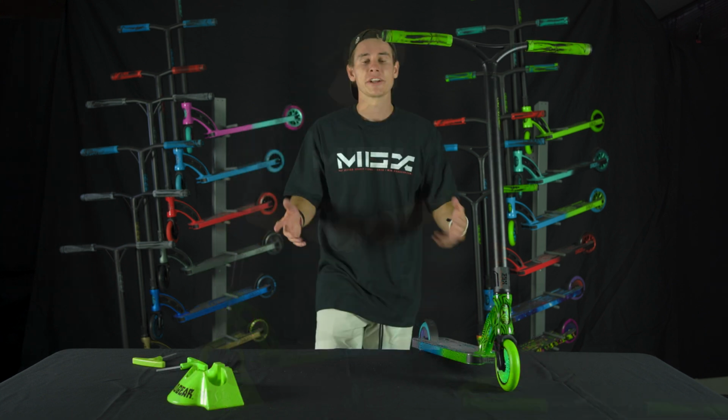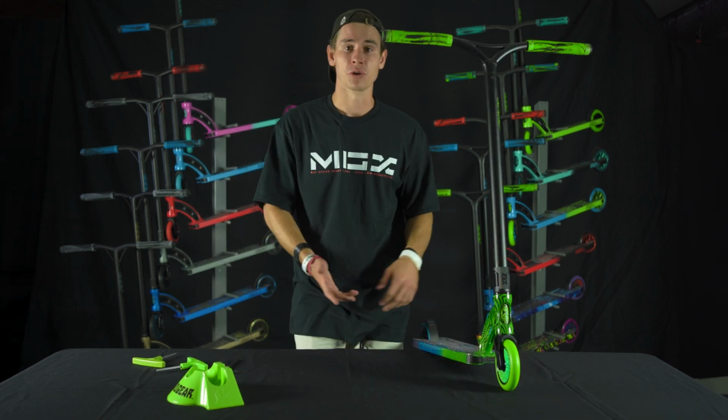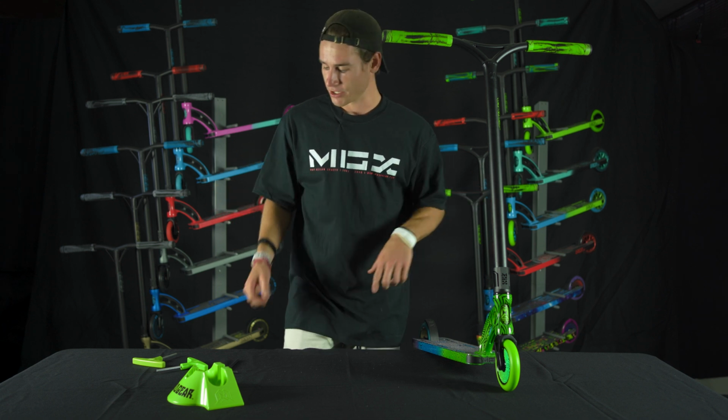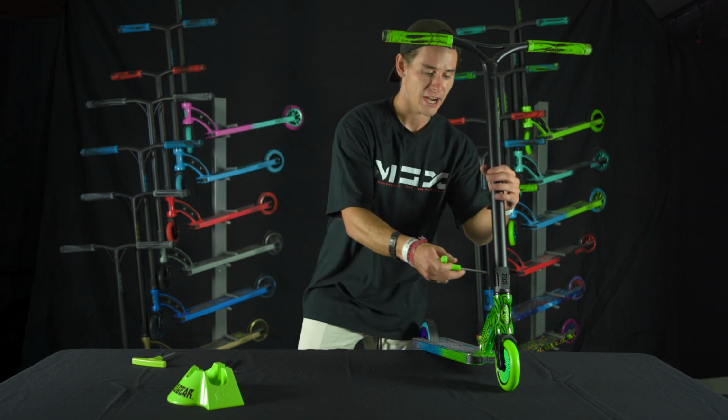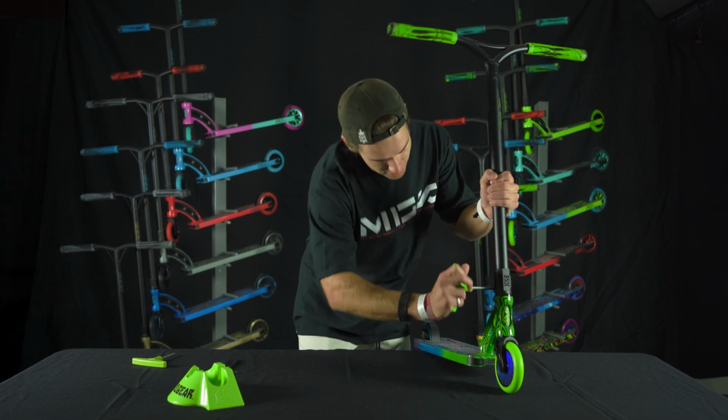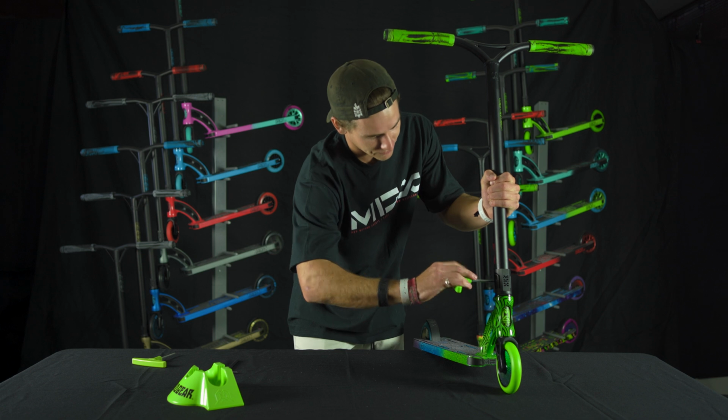All right, so you're a couple weeks into owning your Maggear Pro scooter, but your bolts are starting to become a little bit loose. What do you do? Let's talk about it. You take your 6mm Allen. We're just going to loosen up that clamp just enough to be able to slide those bars off.